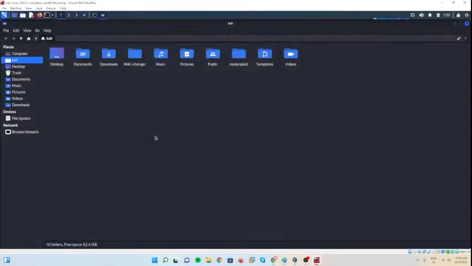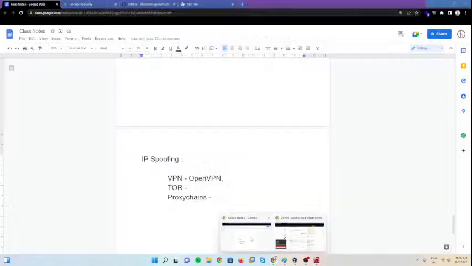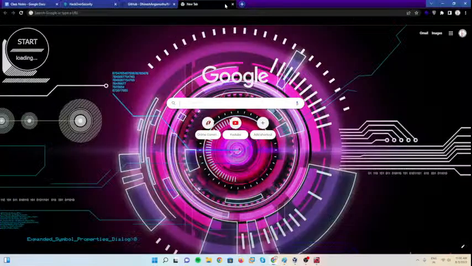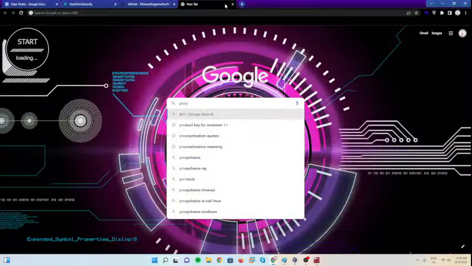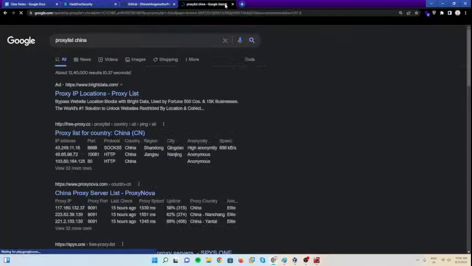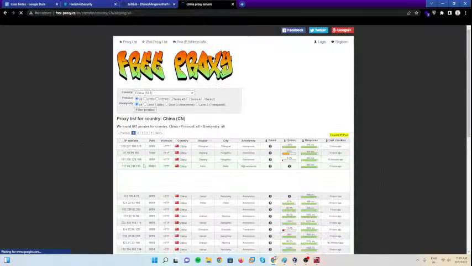And for example, where to take proxies from, you can go for a proxy list. I'll type proxy list China, because China is enemy territory for India, right? And I'm looking for a China proxy.